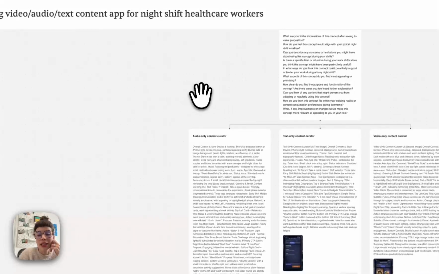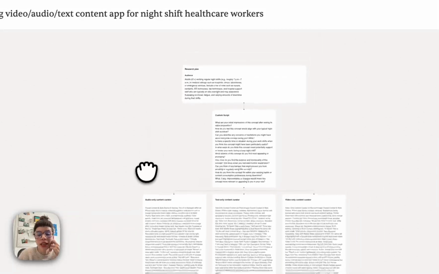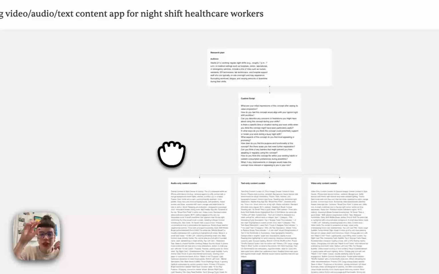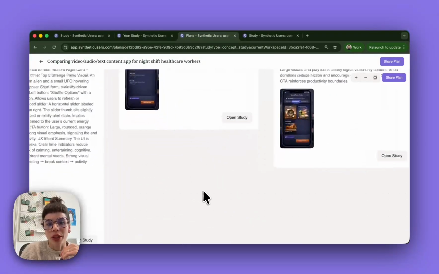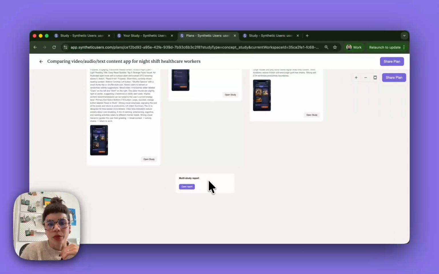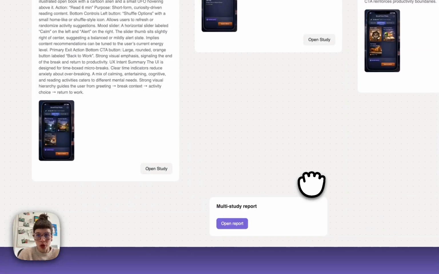What else? Basically, what the system does here is that it clones your audience. It clones your 5 or 6 synthetic users that you generated, depending on the number, and it'll show them your different concepts at once, right? So they'll all see the different concepts at once, but they won't remember having seen the other concepts. So they're always providing their most honest opinions about the concept, and then the system will run the comparison for you.